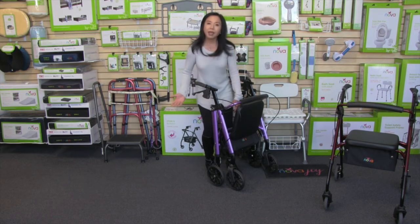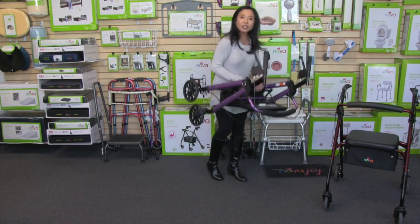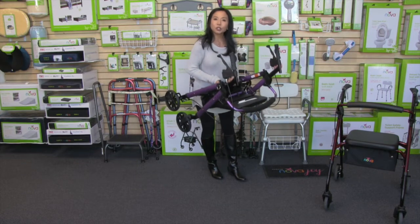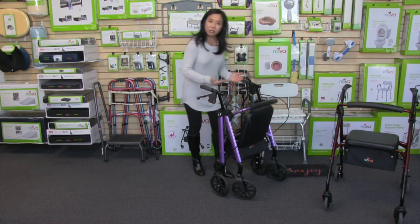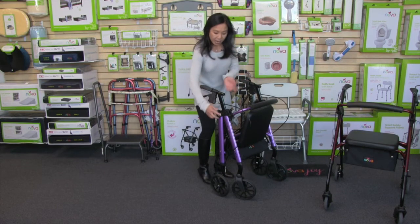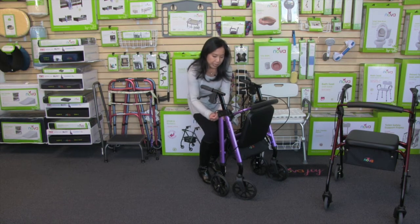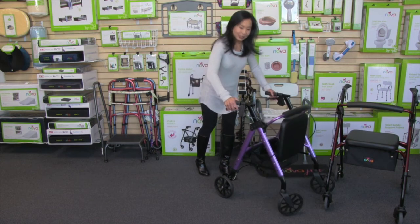And then you're going to release that pin, and then you're going to insert it all the way through the hole. And now I can pick up my Star, and it's in a locked, folded position, get it in and out of the car, and that makes it so much easier. So then I get it out of the storage position, and it also can stand on its own. And then now I can release the pin, put it back in its holder, and then to open it up, squeeze the brakes, and then push outward.